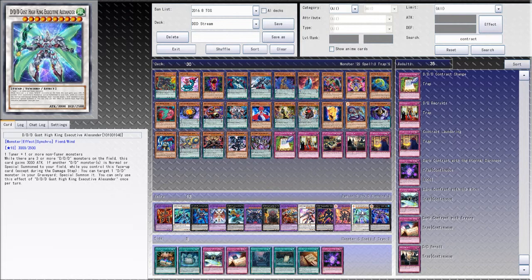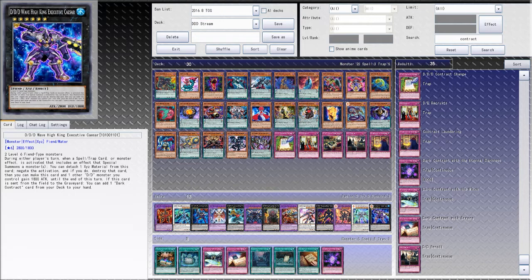Now I wonder if there's going to be a trend here for the last one as well. Finally, we have DDD Wave High King Executive Caesar, a rank 6 Fiend Water monster that requires 2 level 6 Fiend type monsters. Now, right off the bat, you can imagine that this thing could be a little bit difficult to make. Yes, it does sound that way. However, because it's a rank 6, you have access to make it with Savant Nicola if you run that, but more specifically, 2 copies of Genghis. I see. And that's not even factoring in that you could use something like Baphomet to adjust levels. Right.